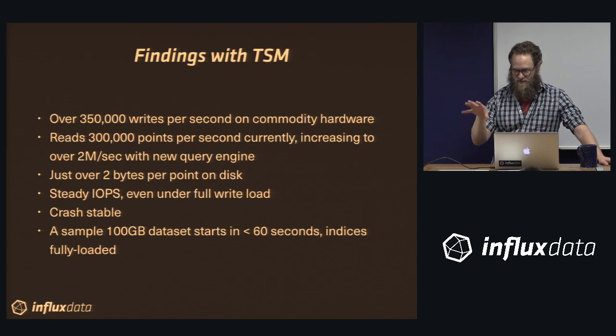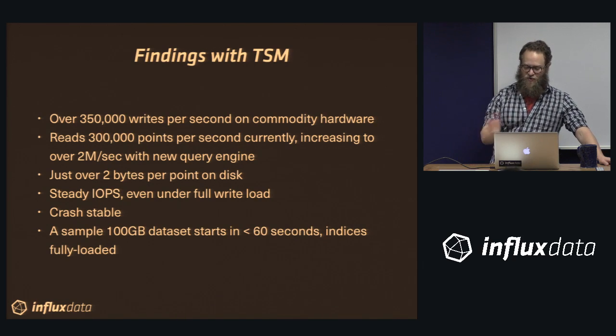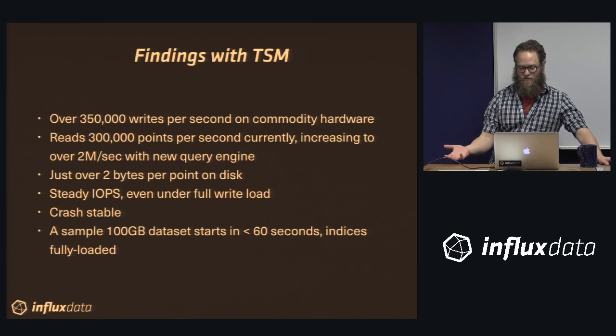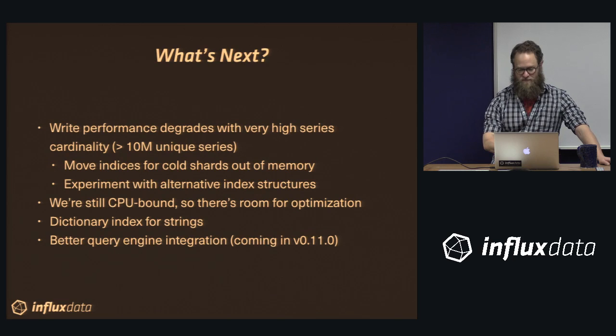So that's quite a bit better than 0.8, and there's still probably more work we can do there, especially with older shards. They don't necessarily have to get loaded at boot time. We can load the ones that we know are hot for queries, start the system up, and load the other ones behind the scenes. So there's more stuff to do there, but that's within the range that we were wanting to get to. So with all that in mind, what's next?